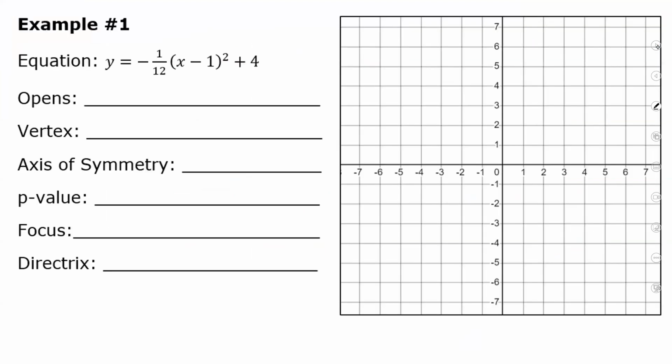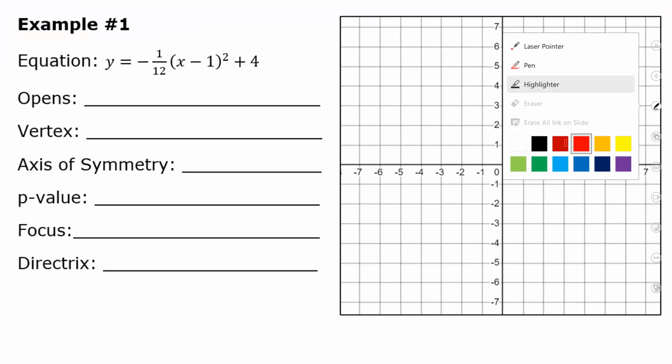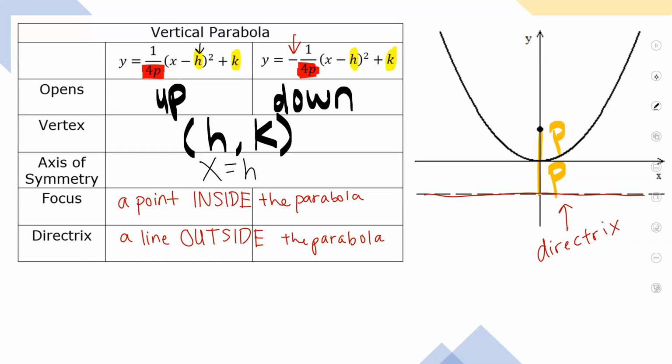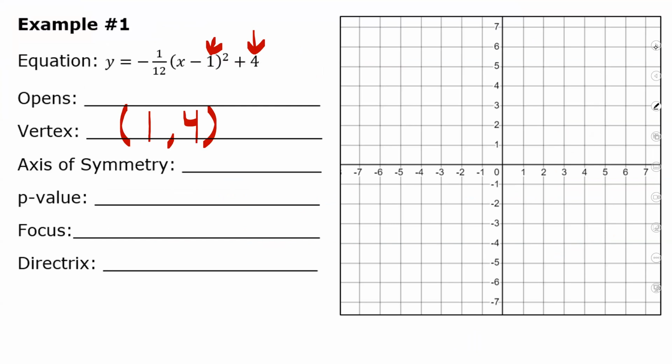So let's look here. This is our equation. Now, before we get carried away, let's figure out what the vertex is. It's always this number and this number. So what should my vertex be? 1, 4, not -1. So let's look at the equation right here. It always has a minus there. That's not a part of it. I just want the h value and the k value. So we're not going to take that negative. So my vertex is 1, 4.